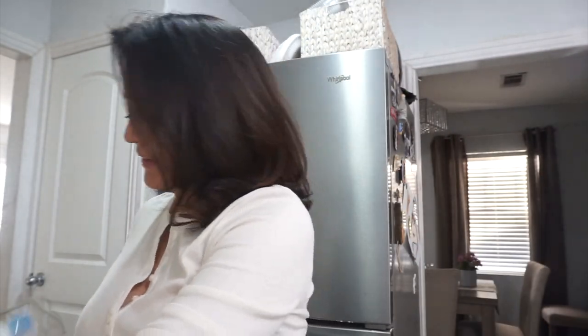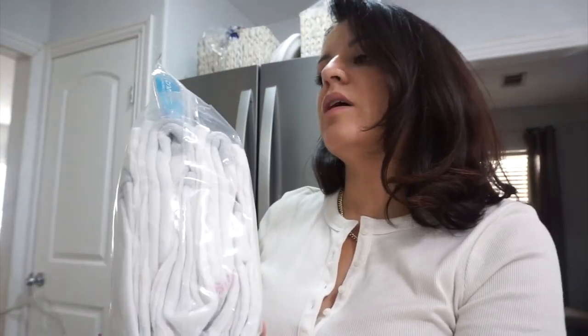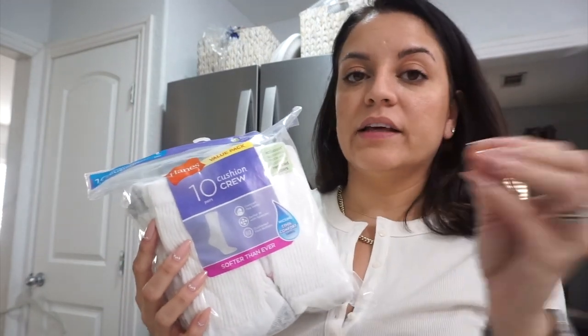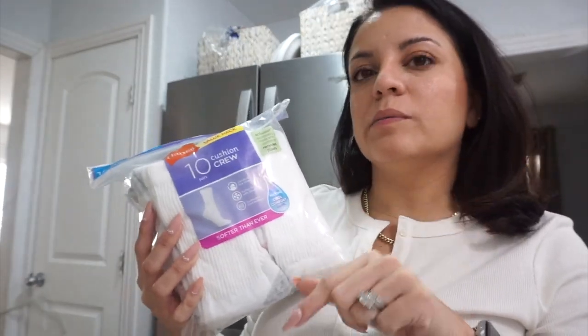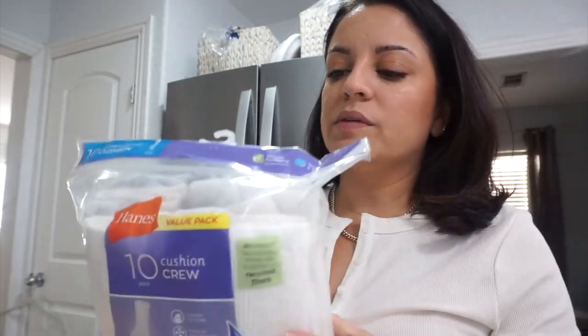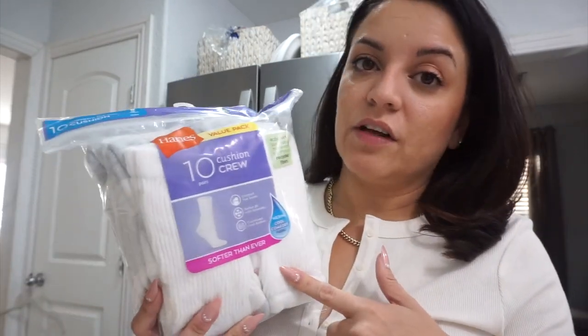It's my socks situation. I've been using my husband's crew socks to wear with leggings because I didn't actually have any. So I finally got some — I almost got a pack at Walmart the other day but it was like $20 for a pack. So I found these for $10 on Amazon. Alright, on to the good stuff — looks like my Shein stuff got here.